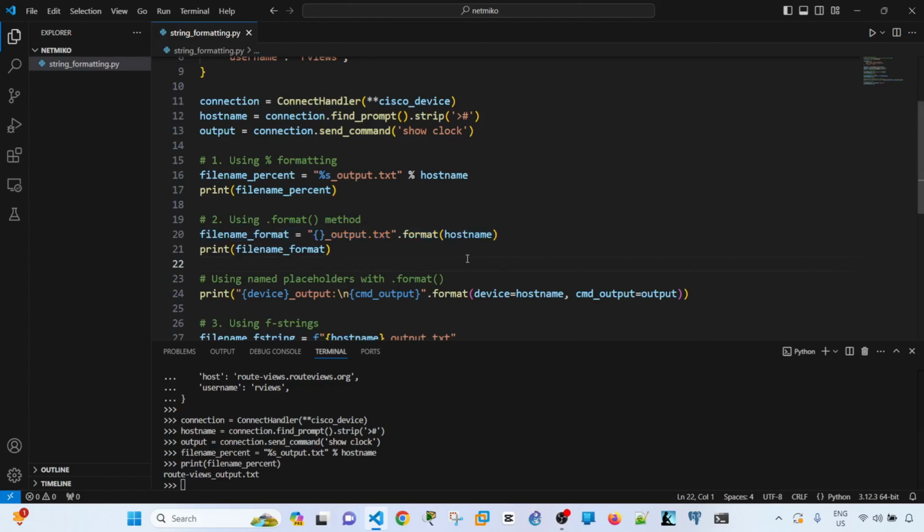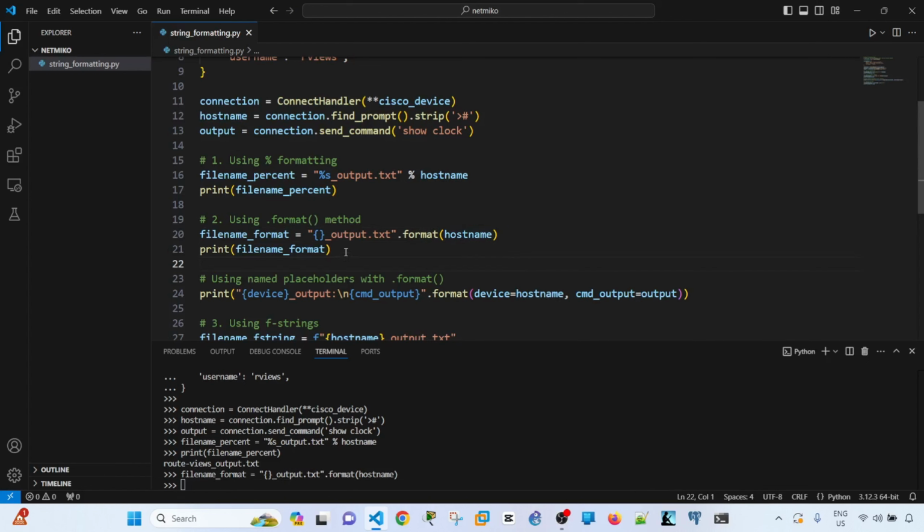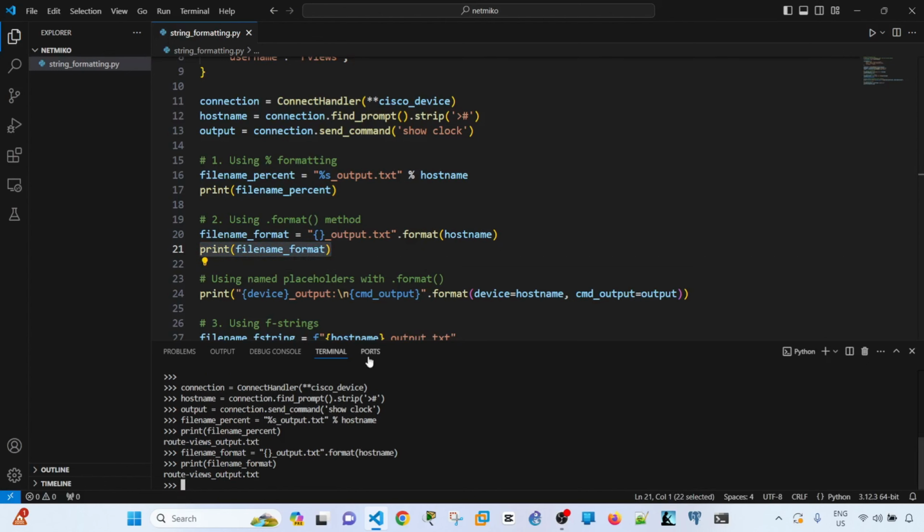So we just have to be familiar with the syntax here. This is a placeholder, and then we type dot format, and we place the variable inside format. Okay, so if I enter that code and then print filename_format, we should see the same host name or file name.